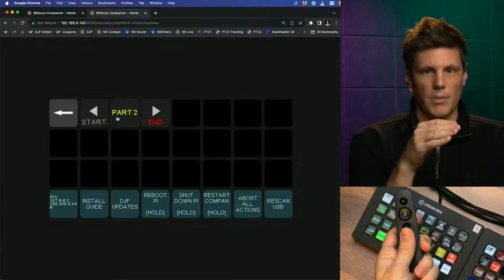So now we're going to execute part 2, and then if I click it, then we can step through the show. So that is where you could actually be out from behind the desk, you could be in front of a camera, and you could just have a little clicker in your hand. Of all the devices, I actually quite like this one because it is very ergonomic, it's very easy to carry, and it's a really neat little way of progressing through a show.